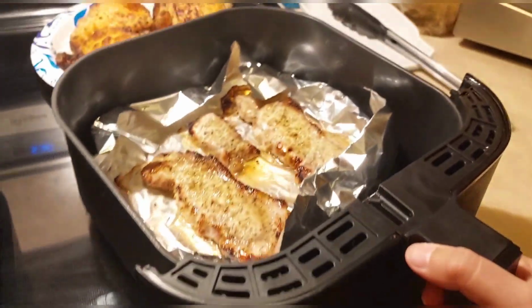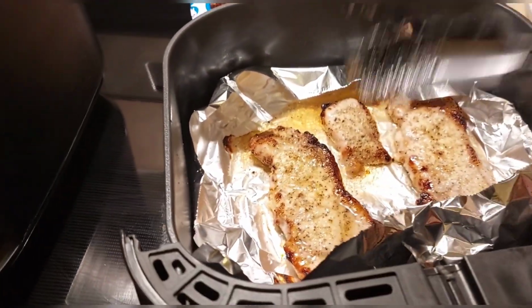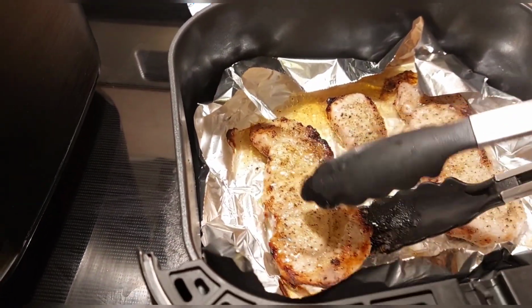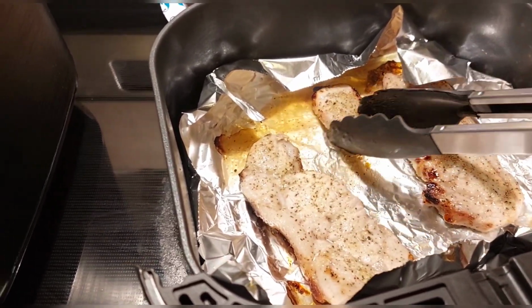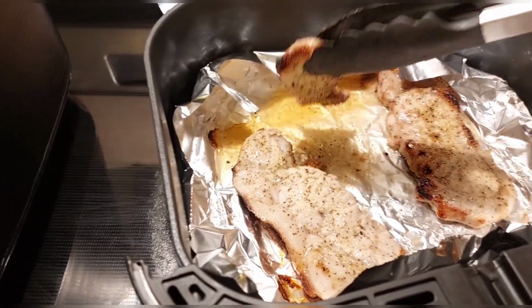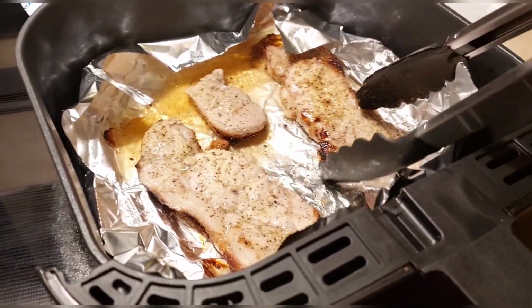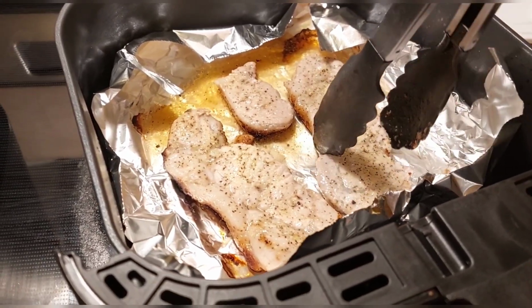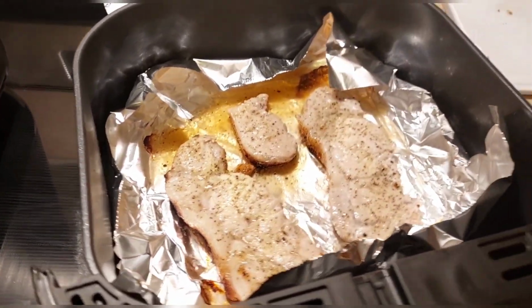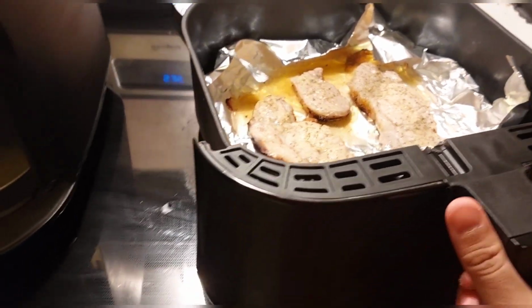Well, it's almost done. I think it's done, but I want it a little brown. And then put it back.